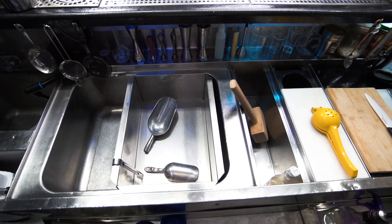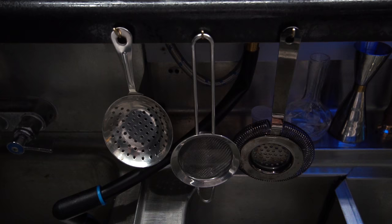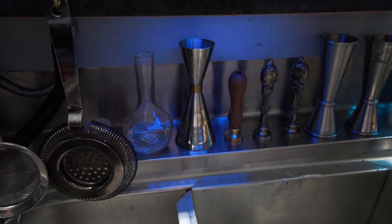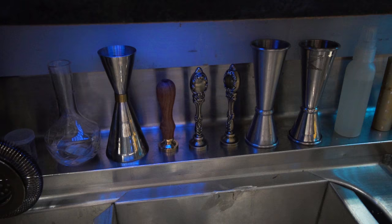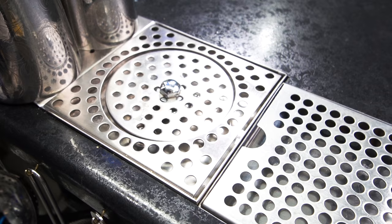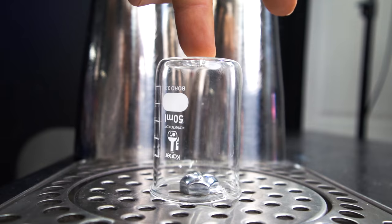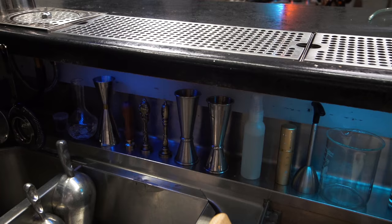I also use extra containers so I can use different types of ice. I use a regular and fine strainer for almost every cocktail, so I keep them handy. Here are my jiggers — I don't use them much but I prefer to keep them under the bar top. This beer drip tray and glass rinser are probably my favorite two things at this station. It's so convenient — if I make a mess, you guys don't get to see it because it's all in the tray. We obviously installed them separately.